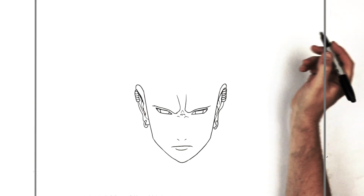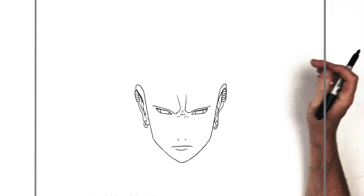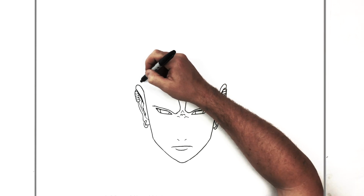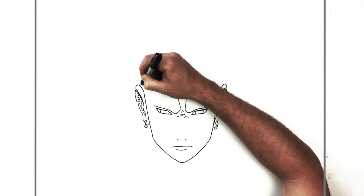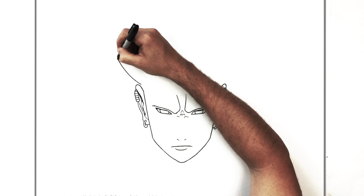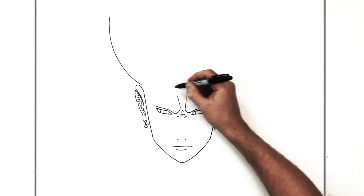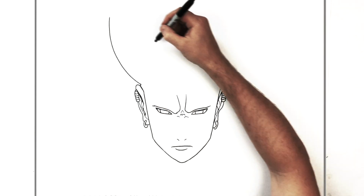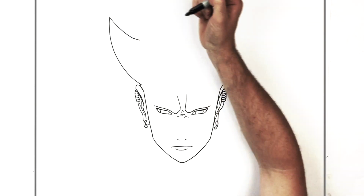Okay. So that big horn around his head, right? The spike comes out from this side of his head over here, so we'll do that first. It's pretty close to his ear, so it's like here. Curves up like that. Might be a line just joining his ear, just here. And then we'll go spike it down here.